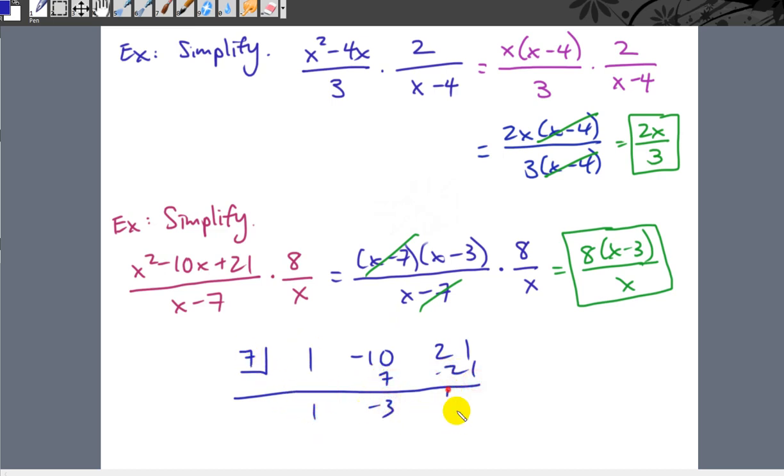If you just do it right here, you get 0. So this implies 1x minus 3. So we have x minus 3. So this means x squared minus 10x plus 21 is the same thing as x minus 3 multiplied by x minus 7. And as you can see, that's exactly what we have there. So that's another way you could do it if you like doing it that way. Not all problems will be like that. You'll see in the next couple of examples that a lot of them you actually have to factor.